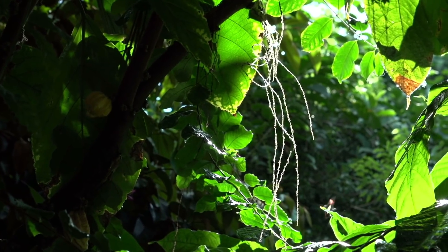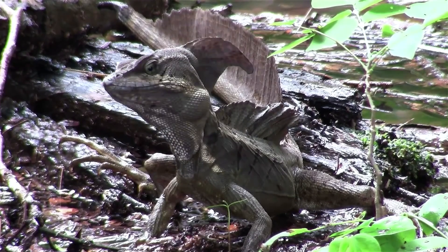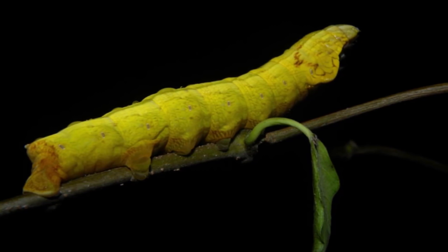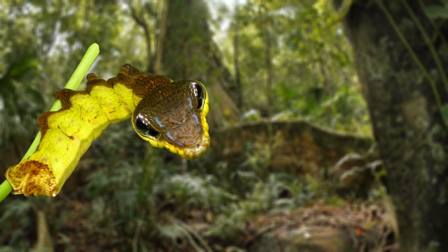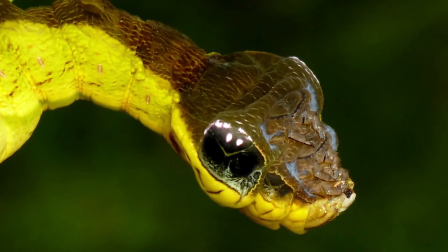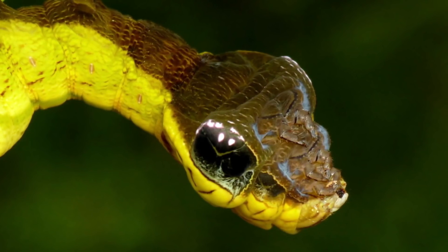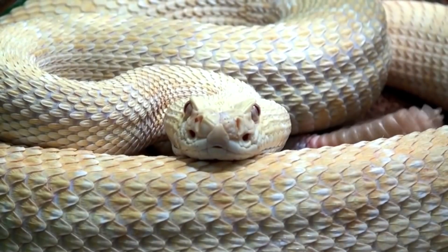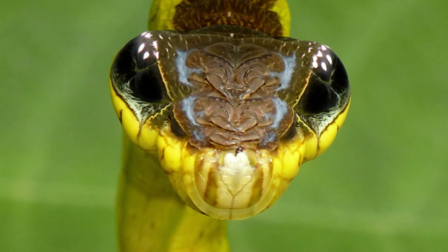This is a very vulnerable stage for these caterpillars as there are many birds and lizards that would happily munch on them as they're very nutrient rich. But if a predator were to attack they really do put on an incredible show. They take in lots of air and puff themselves up and almost perfectly resemble a snake. This proves very effective at scaring most predators off and even makes some people feel uneasy. Although it doesn't actually have any weaponry, it would even actively strike at people just like a defensive snake would. This is a very extraordinary form of mimicry but this hawk moth is not alone.